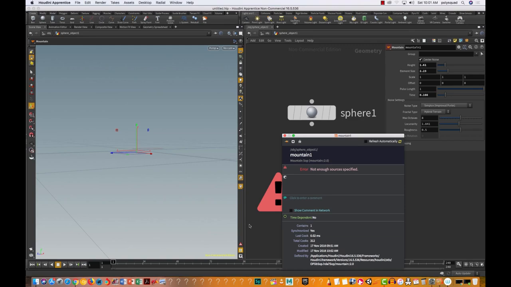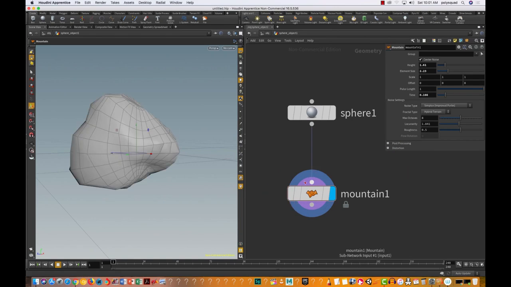Here it says error, not enough sources specified. Houdini language is kind of funny like that. What does that mean, right? It just means that there's no input. I put it in and it's happy again.